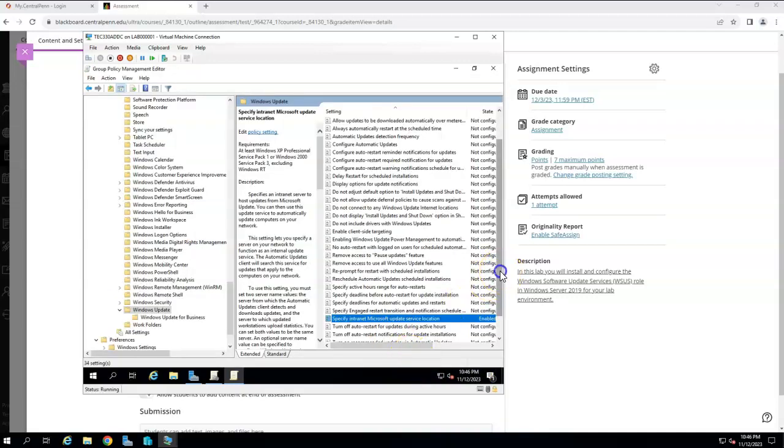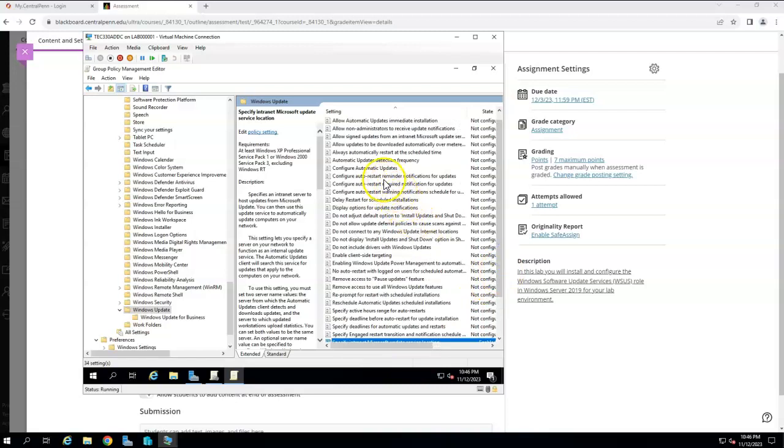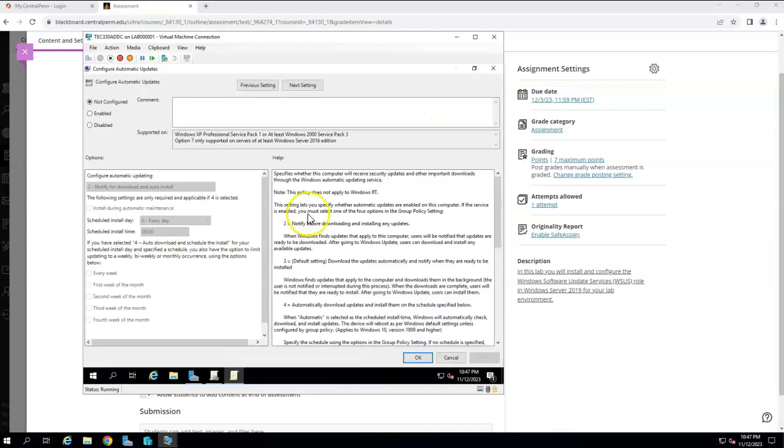And then we have a whole bunch of other settings here. However, depending on how you have your group policy set up, you may not want to do some of these other settings. So here's the one for configuring automatic updates. So maybe for this one, you want to do auto download, notify for install.